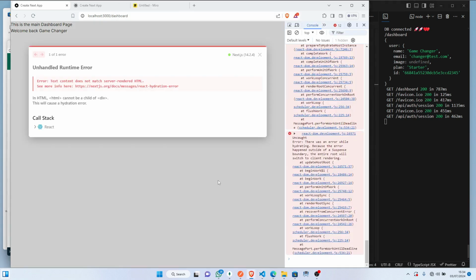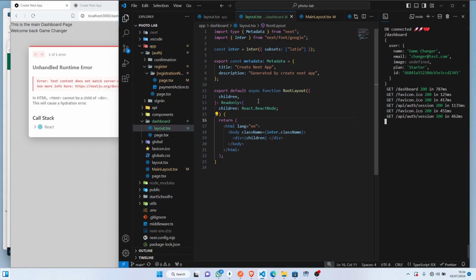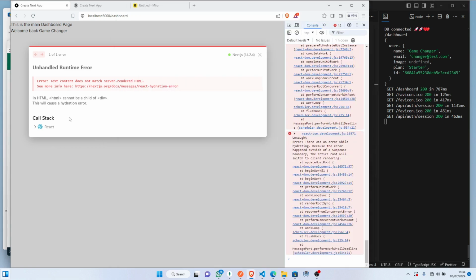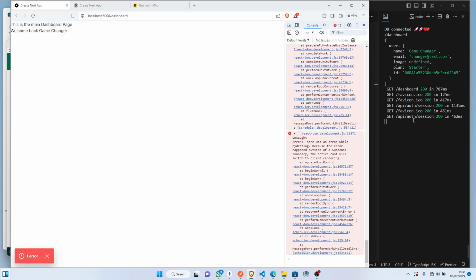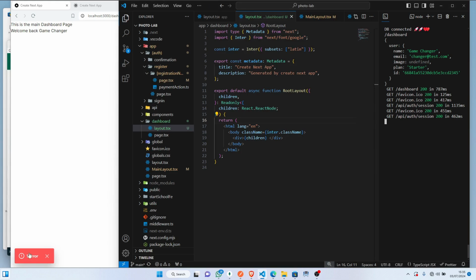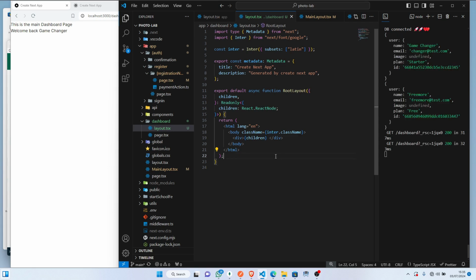Still dey show. Why? Text content does not match server render. Which of the text content in the HTML? It will go away, but it's not a serious matter like that.